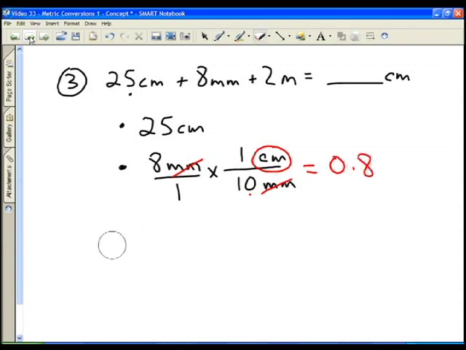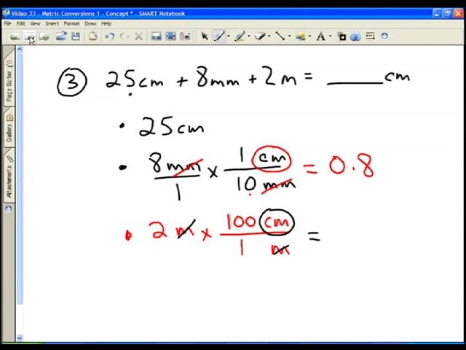And now I've got to convert 2 meters into centimeters. So I put the units I want to get rid of on the bottom, the units I desire in the top. I put my conversion factor, 100 centimeters in 1 meter. And now my meter units cancel. I'm left with centimeters. And now I move the decimal point from 2. If I'm doing 2 times 100, most of you obviously know that 2 times 100 is going to be 200. But using the same principle, if I'm going to move the decimal 2 to the right, 1, 2. And that's really how we get 200.